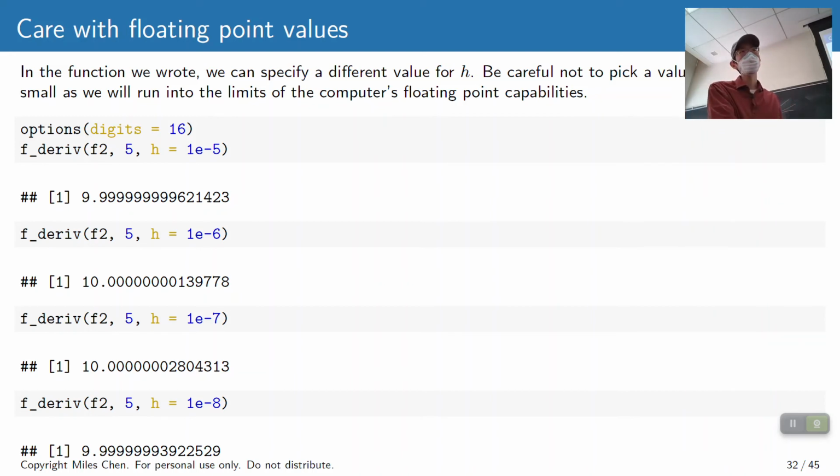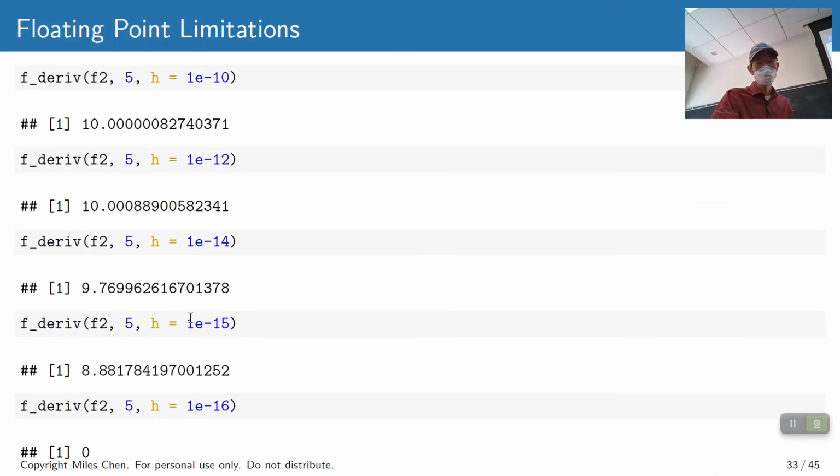And so we're running into basically the precision limits of floating point arithmetic, and therefore a smaller h is not always necessarily better. And it's going to change. What h you should use will change based on your function. So if you're taking something up to like the 10th power, okay, then your h might need to actually be quite a bit bigger, okay?